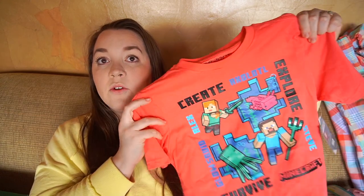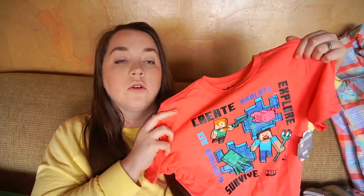Both the girls will definitely need another one because we always need multiple swimsuits. But so far, that's the only thing that I've found reasonably priced. So that's what she got. And then in the boys section at Walmart, I found this Minecraft t-shirt, which the girls love. Minecraft, they play it every day together. So of course I got that one for her.